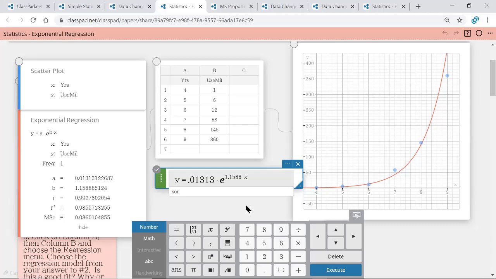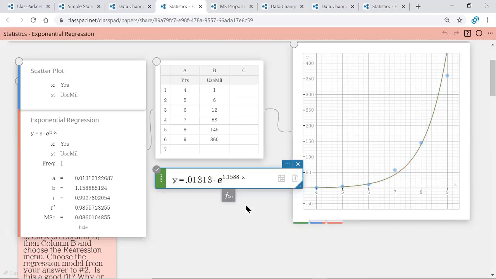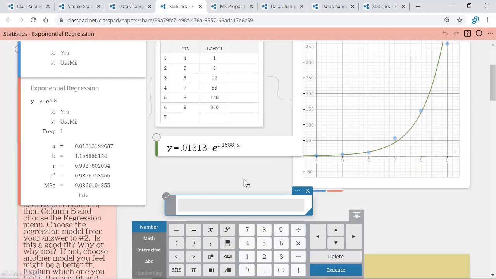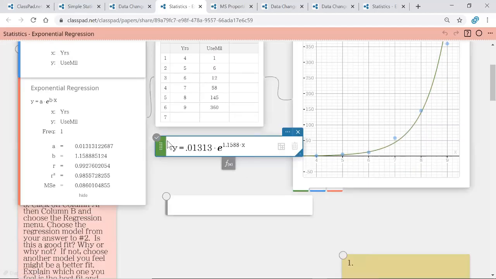And hopefully it's probably not going to be exactly on top. That's pretty good on top. And so now how could they calculate? So we could get the calculator sticky up and actually evaluate that function for the year 2025, right? So let's see if I can copy and paste this.